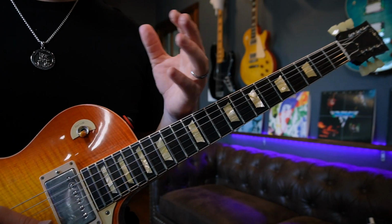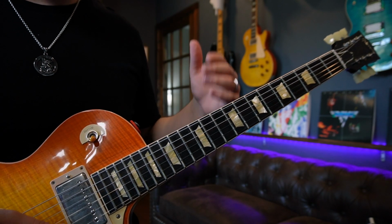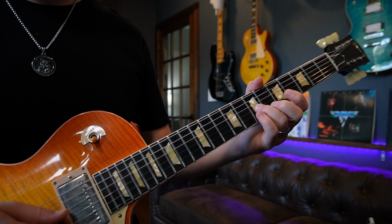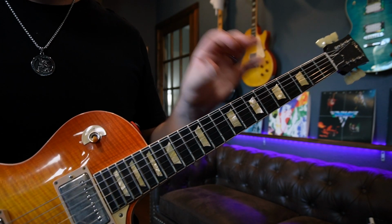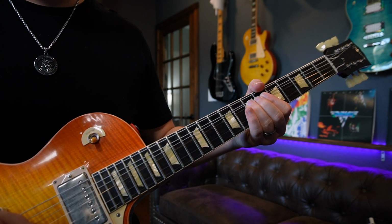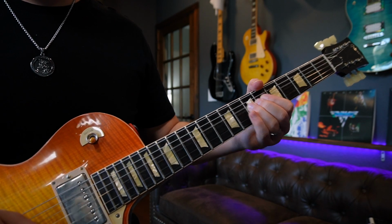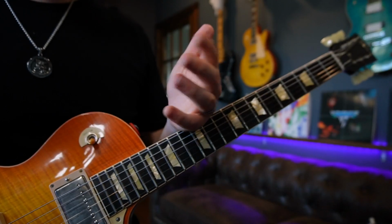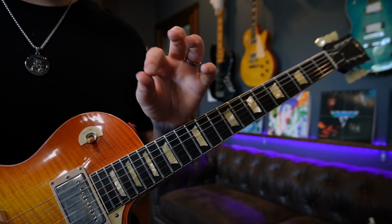I see some guys do this, and this is a very, very bad habit, and you need to go ahead and break it. We don't do this. Or we don't bend. That's not how we do it. We always stack the fingers. Never this. That's a very weak bend. It's very uncontrolled, and it's going to sound bad, non-musical, and bad.